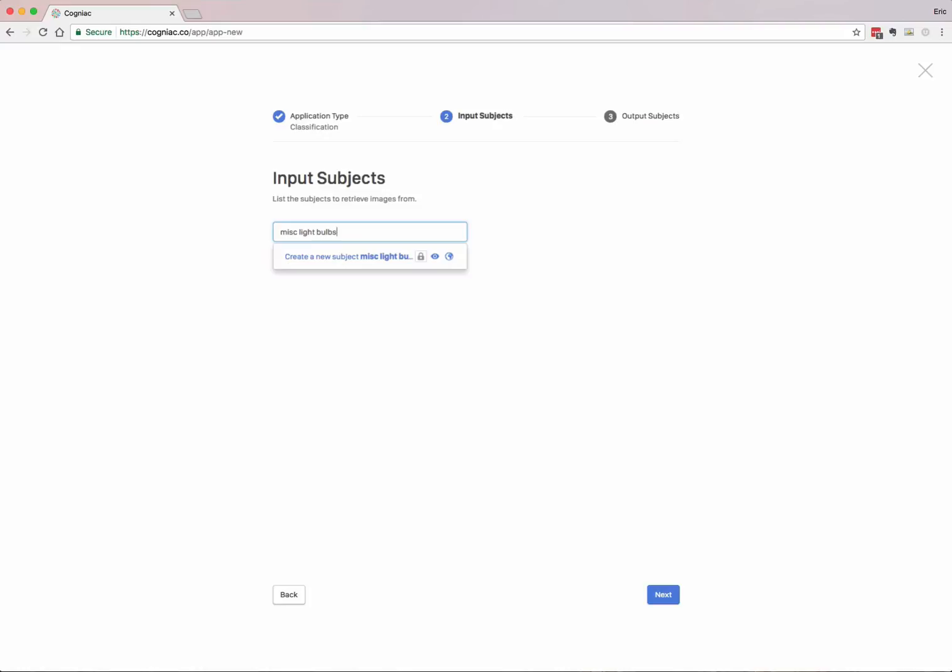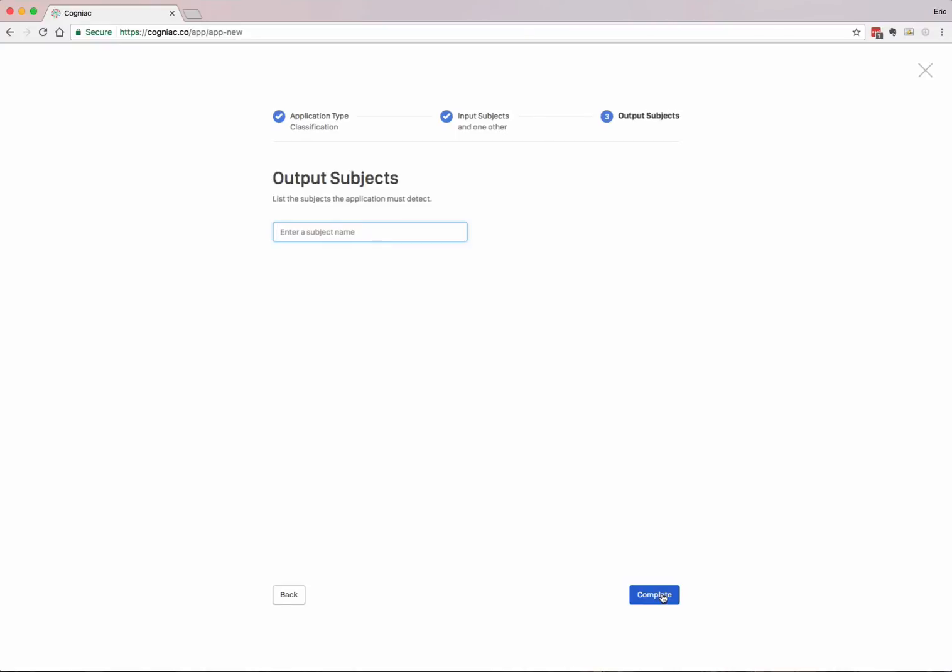Then it runs through the classification process and begins to provide output of what it thinks it is. So I'm just going to say miscellaneous light bulbs. This could be a live camera feed that was having light bulbs pass in front of it, so I could have a name called miscellaneous live camera feed. But for this, I'm going to be uploading static images. So let's get started by creating a basic input subject of miscellaneous light bulbs.